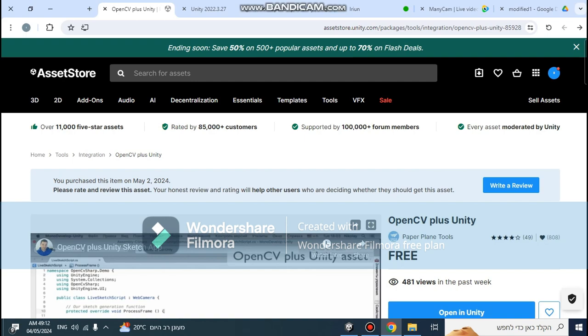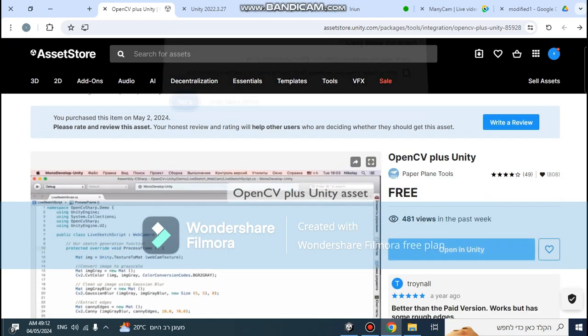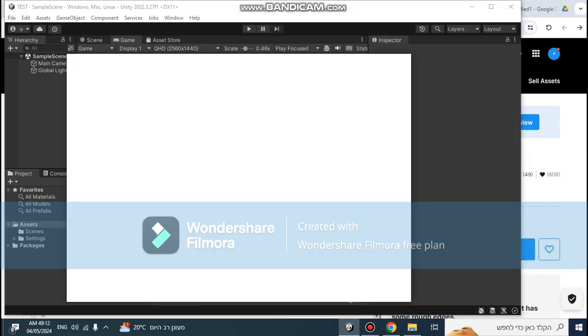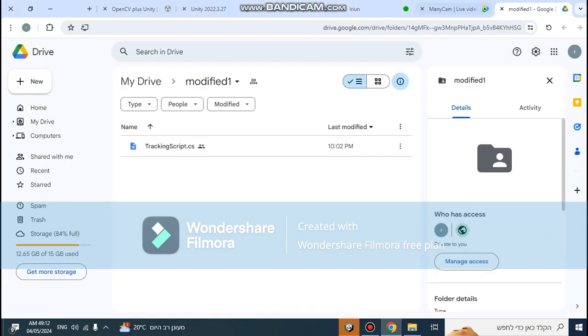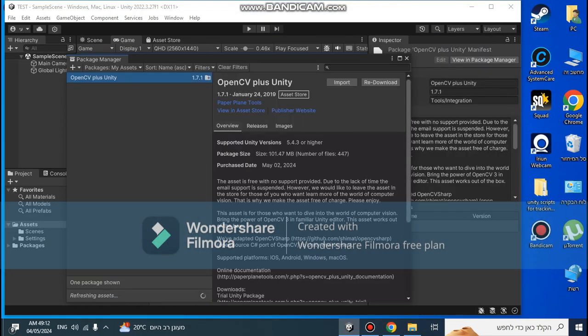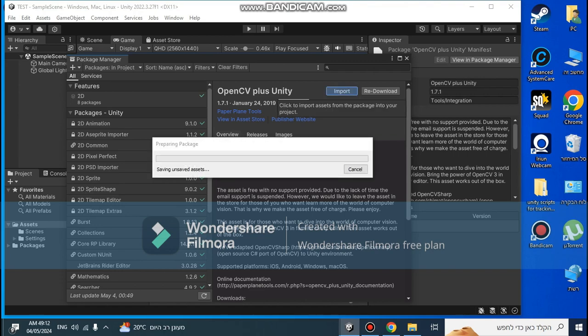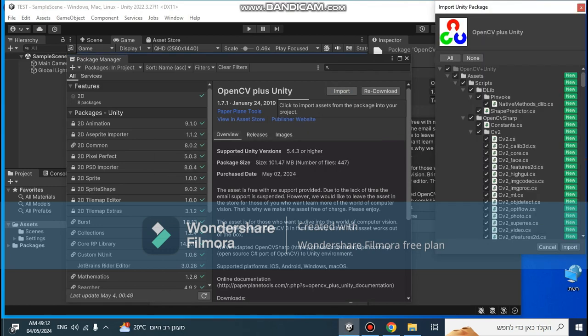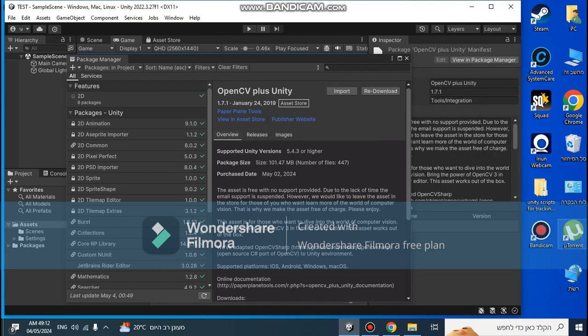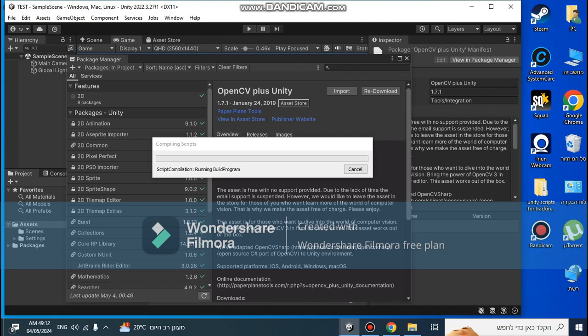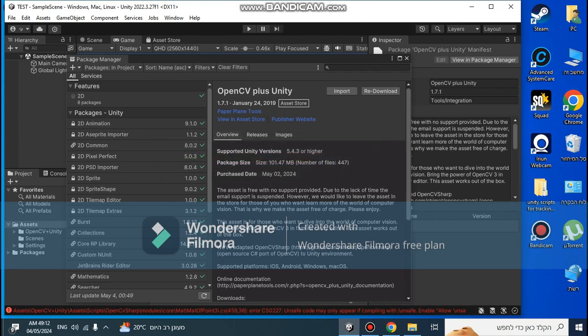Open the link provided for OpenCV plus Unity and download it. When you download, a pop-up will appear asking to open it in the editor. Do it. In Unity, a list of folders will appear. Click all and import them.